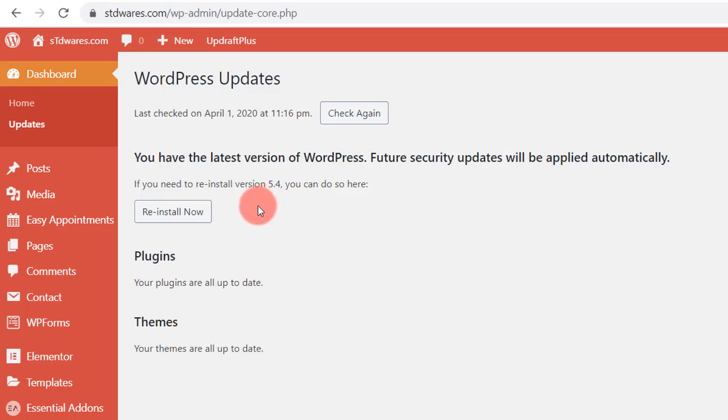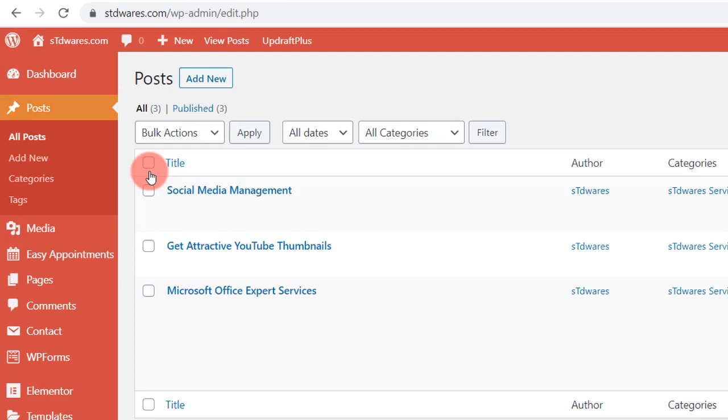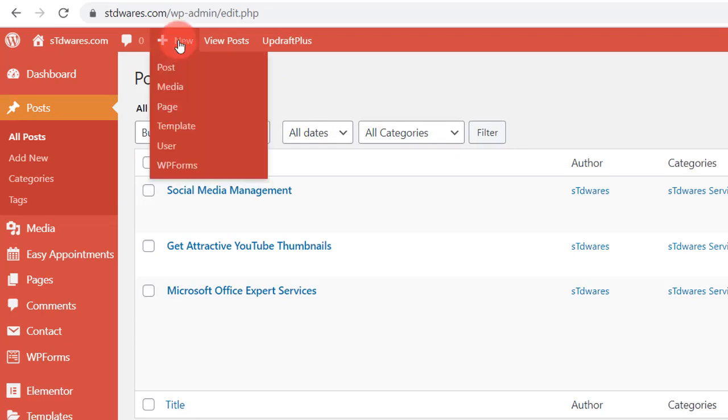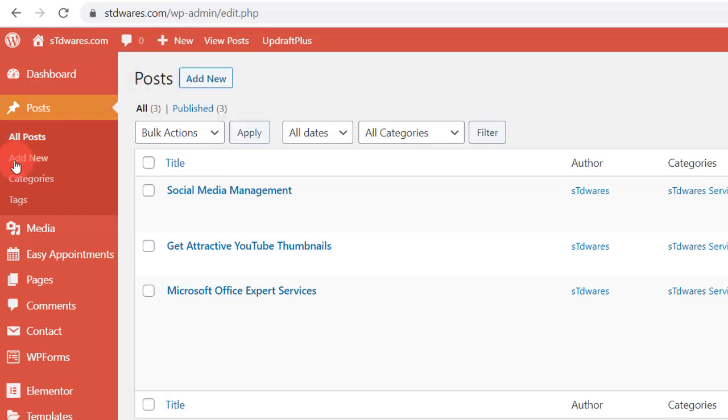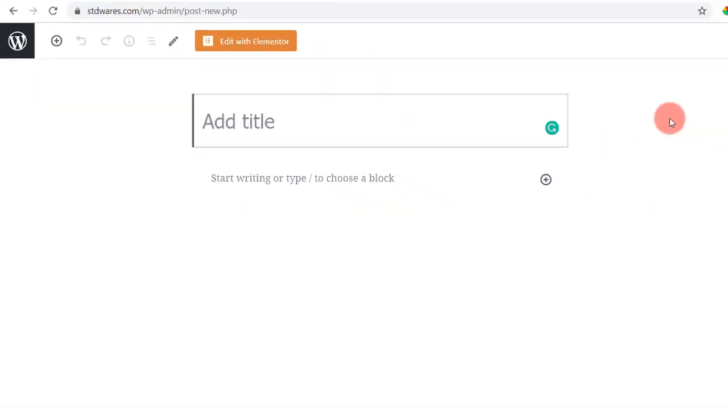Now the next thing is to start writing a post. So click on Post and click on All Posts. Now there are three ways of adding a new post. One is to click on this button here which says Add New. Second is to click on this top link and say New Post. And the third is to click on this Add New link on the navigation bar. Okay, so you can use any of these three and it will take you to the Add New Post page like this. So this is the new blog editor where you can update your post.